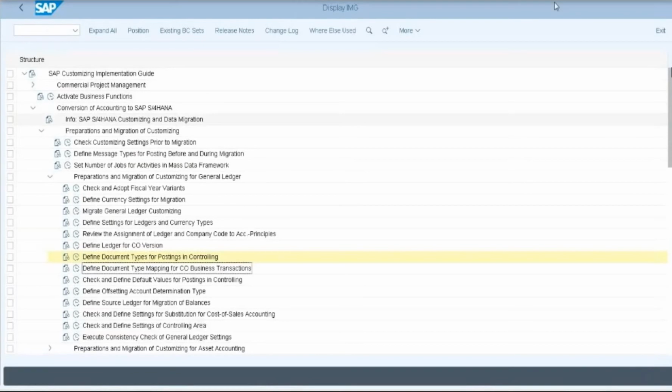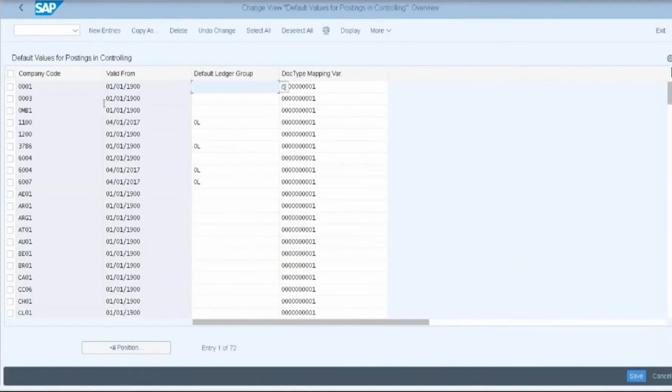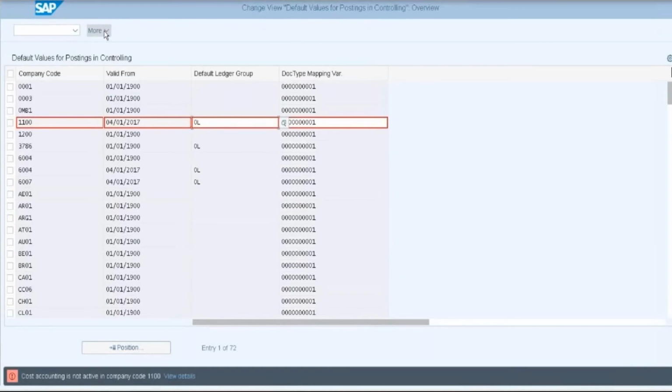And click on execute. Check and define default values for posting and controlling. Click on new entries. Cost accounting is not active in company code 1100.